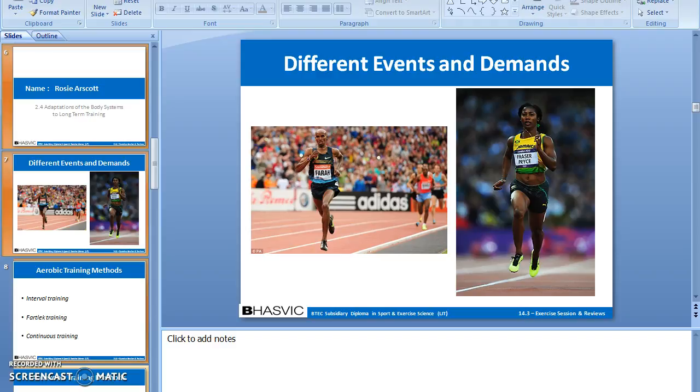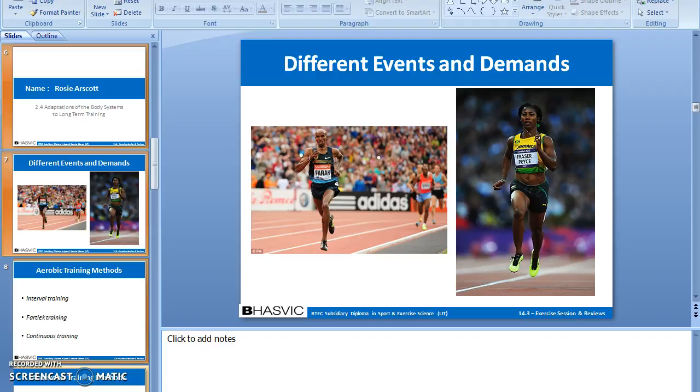So, power can be defined as the ability to produce force quickly, which is a crucial aspect of a sprinting performance. As previously mentioned, it allows the athlete to get out of the blocks quickly and powerfully through the acceleration phase in order to reach maximum speed as quickly as possible.